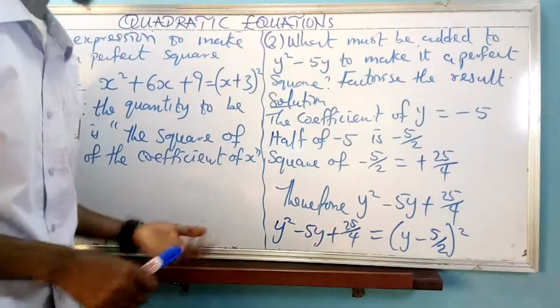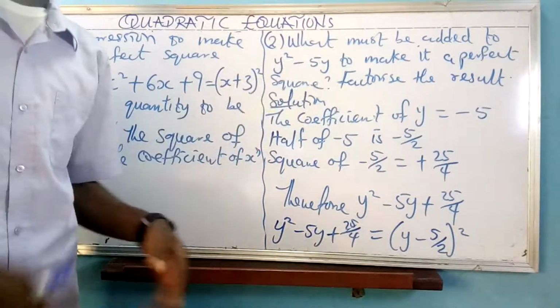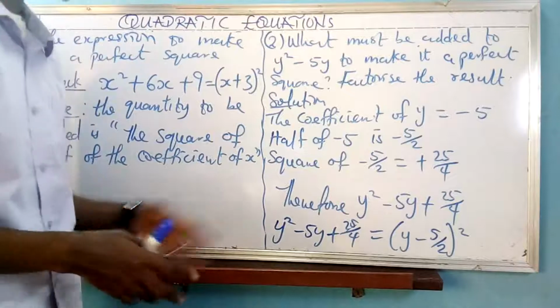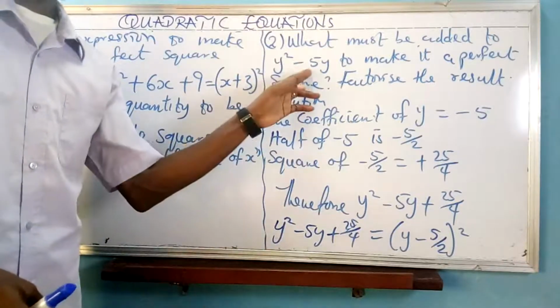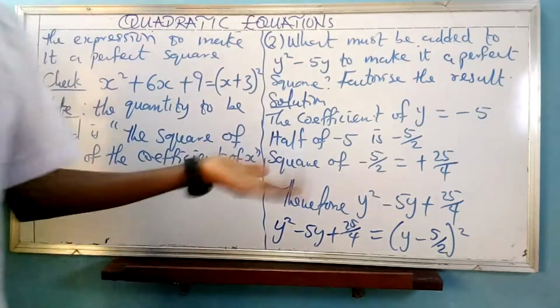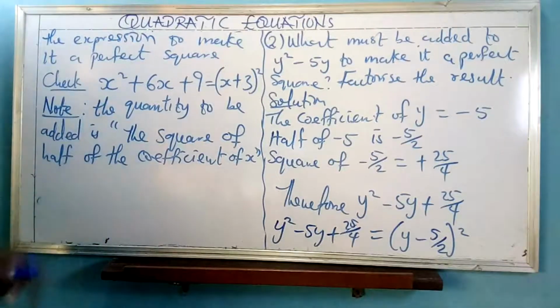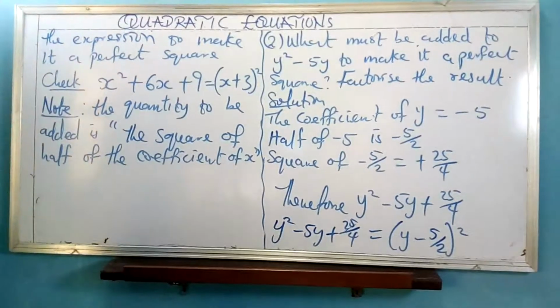Sometimes they might not give you a whole number like this. They might give you in fraction form like that. So it's not necessary that they have to give you a whole number. Sometimes they give you a fraction. They'll give you a mixed number like that. So I would like us to go to example 3 so we can explain that one now.